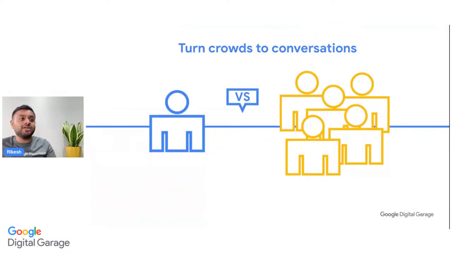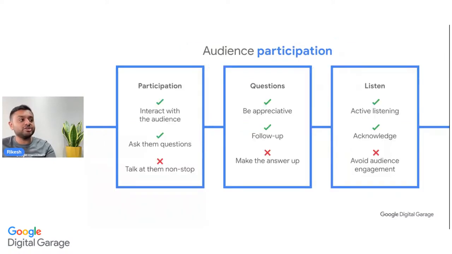Because at the end of the day, whether it's 1,000 people that we're presenting to, 100 people, or just 10 donors that we're looking to pitch to, they're still individuals. So we want to try and develop that conversational tone and style as well. And something that really helps develop that conversational style is to encourage audience participation. So it's great to interact with audience members, ask them questions, go through answers that come through, and that plays its role with things like active listening and acknowledging what other people bring to the table in terms of their thoughts and ideas as well.